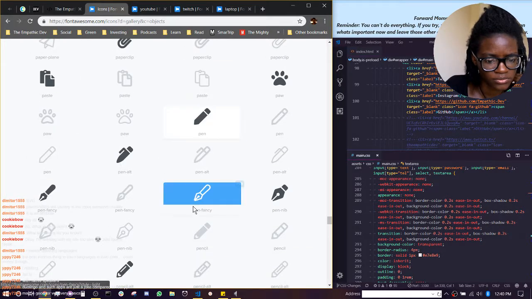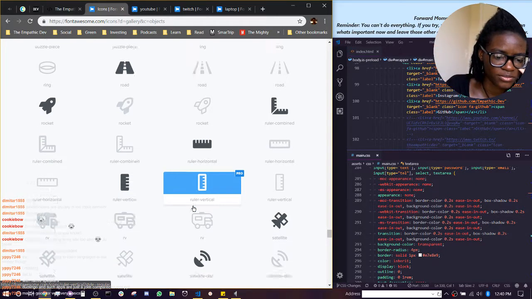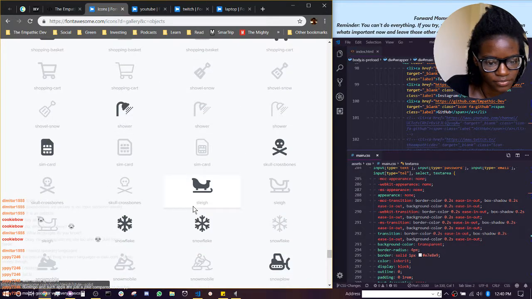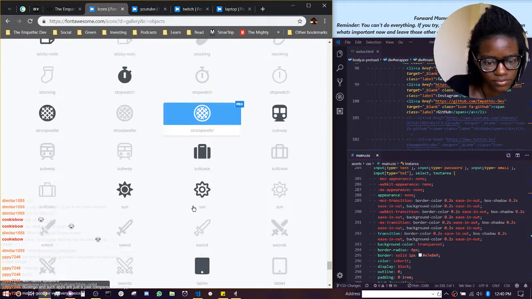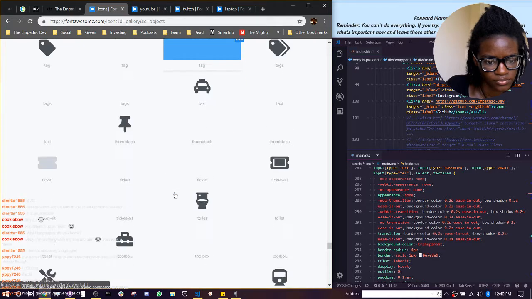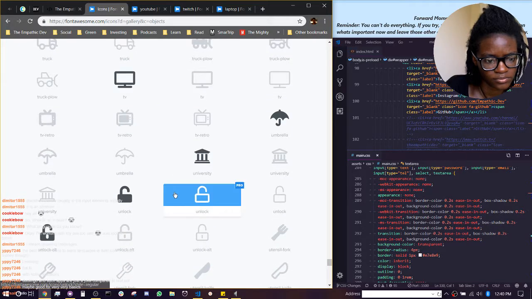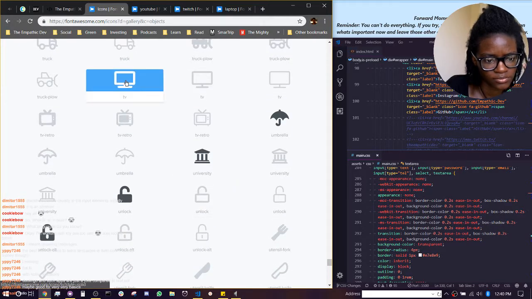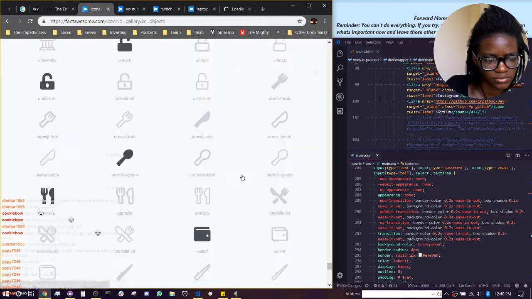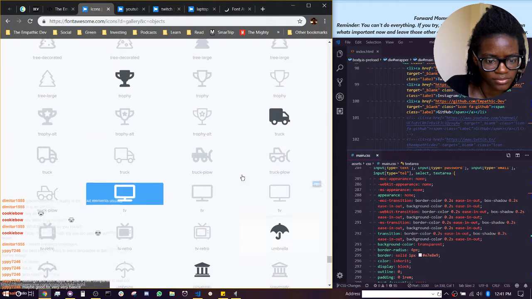I want a phone and a tablet and a mobile device. I've seen an icon like that. I have to find it again. There's a TV. That could serve as a monitor look-alike. That's it? That's all they have? Okay.